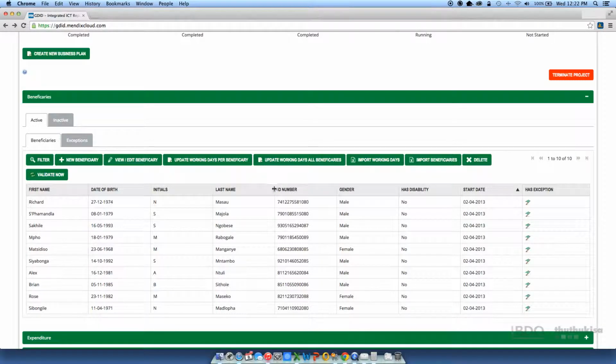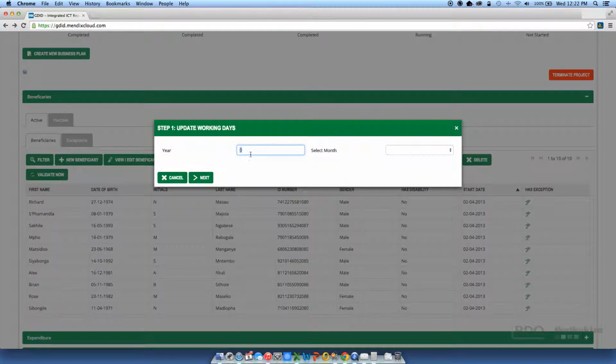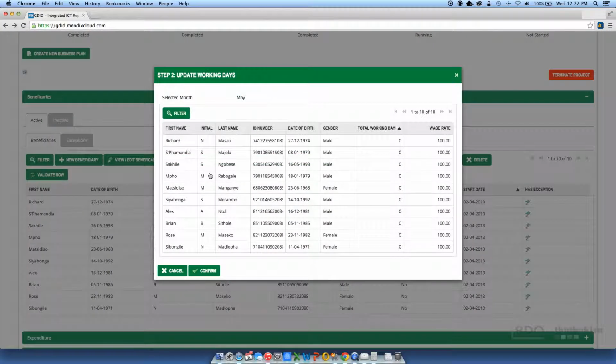Another way would be to update the working days for all beneficiaries. You would then choose the year and select the month and press Next.